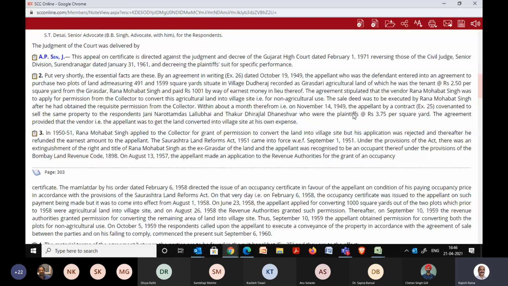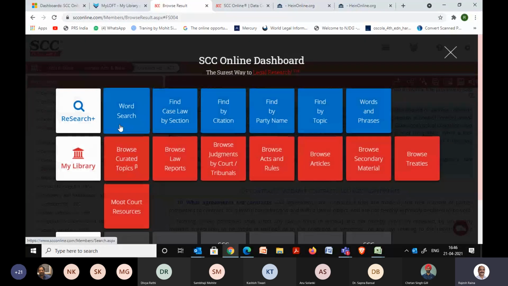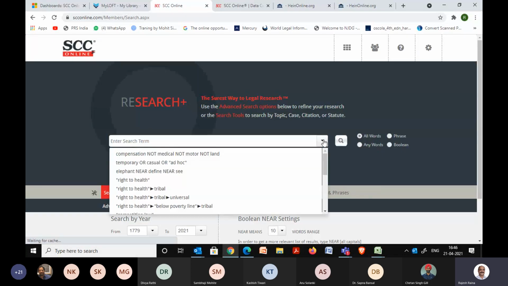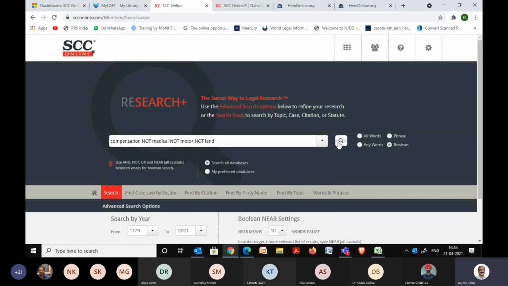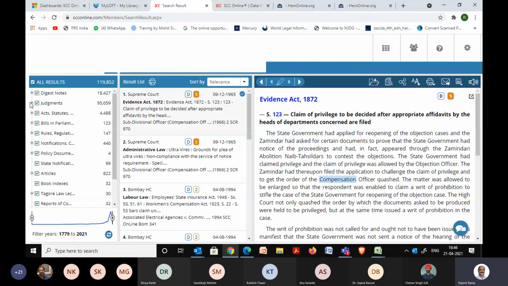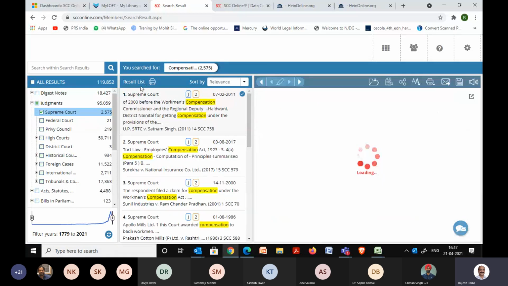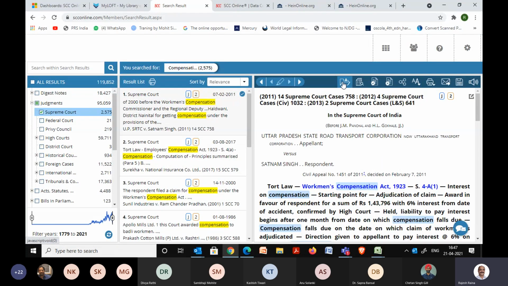Similarly, I can also save these judgments. Of course, there's a save button, but if I have similar types of documents, maybe an article or a tribunal judgment or a high court judgment, so different documents, I want to save them in the same folder. For that, I'll click on the add to my SCC Online folder. Let me open one particular judgment and quickly show you, because we're left with little time. So I'll just click on this, and I'll click on this icon.